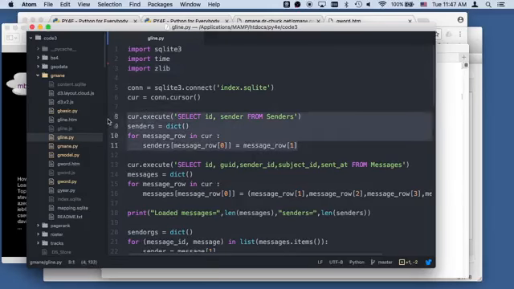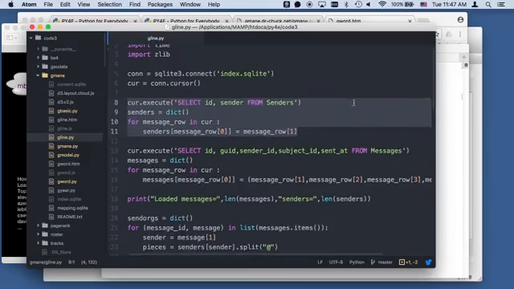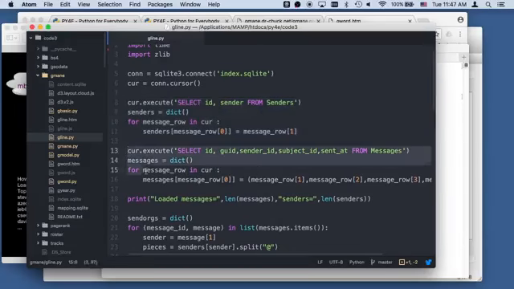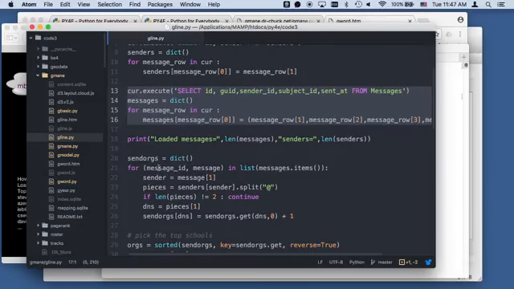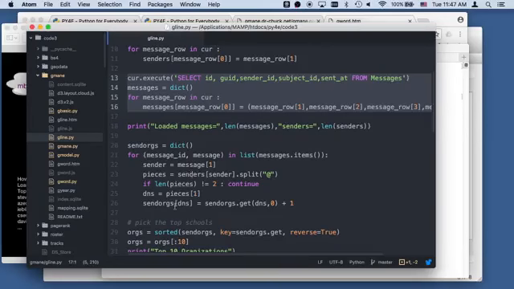Again, I'm going to preload all of the senders in this case. And again, I could have done this with a join, probably should have done this with a join. I'm going to preload all the messages, the sender ID, subject ID, etc. Then I'm going to read through and split the senders to get the sending organizations, using a simple dictionary as I accumulate the sending organizations by splitting the person's email address at the @ sign.